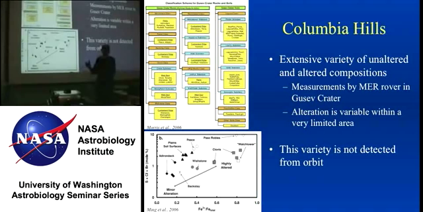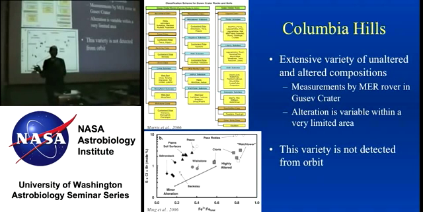So we're looking at just a couple hundred meters of a traverse on the Columbia Hills, and all of a sudden we have Adirondack class, Peace class, Backstay class, Clovis, Wishstone, so on and so forth, with all of these different basically elemental compositions that indicate from minor alteration to highly altered. Basically, we have this huge variety of different rock types indicating different types of alteration, all within this tiny little area, within a little spot of Mars that we don't detect at all from orbit.